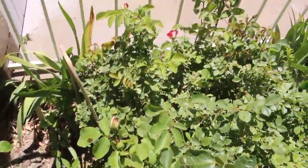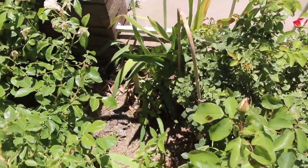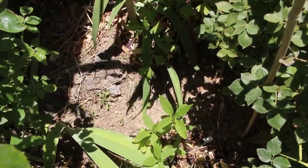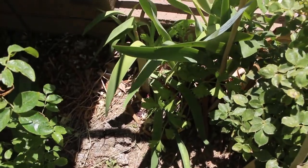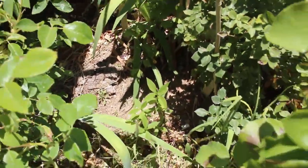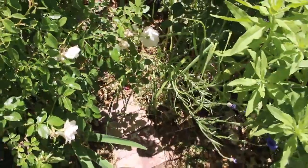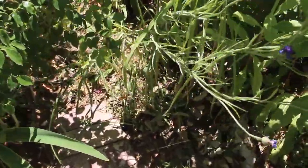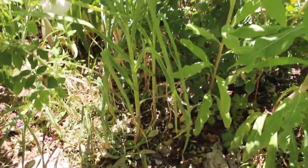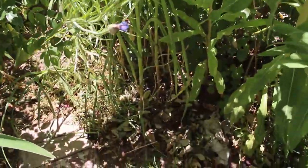Behind that is a primrose that came out of a wildflower mix, along with a fragrant pink and white floribunda kind of rose. And back there is more irises, bearded irises, and I have a phlox here, blue tall phlox that you see right there, along with celery that's growing in the back and that's getting ready to be harvested as well. I have some garlic that has been companion planted with the roses, and I will be harvesting this garlic soon. And this is where all the garlic is, as you see here.